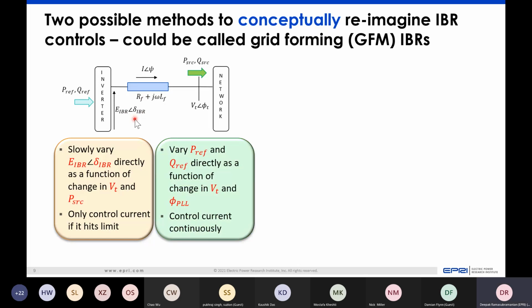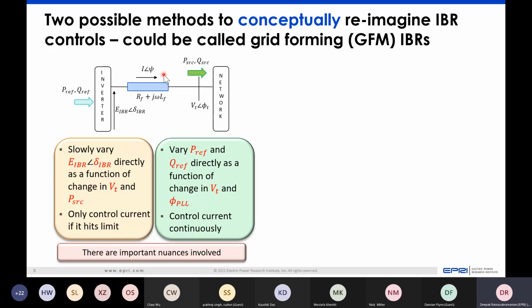And the other way is to just go back to the front end or the back end of the control loop itself. Instead of having rigid P and Q that you want to inject into the network, relax the rigid limit or the rigid rule, and instead allow P and Q to vary in terms of changing conditions on the grid. And now you no longer have a rigid moving system, you have a flexible system with a flexible grid, and all our laws of droop and stuff like that can come into play, while you can still maintain control of current continuously. Again, I have to preface this that there are nuances involved here.